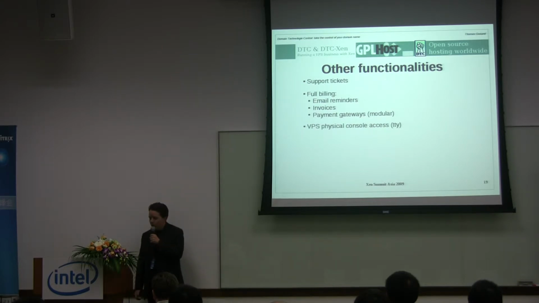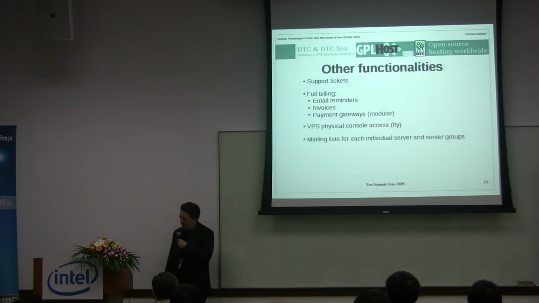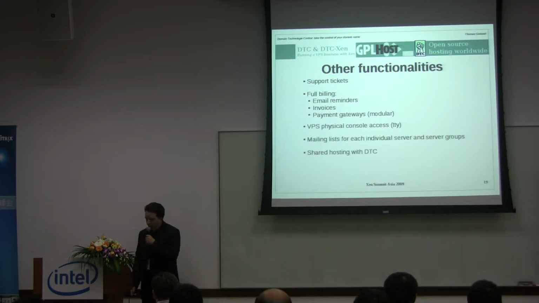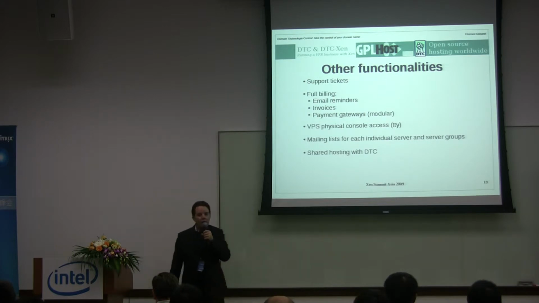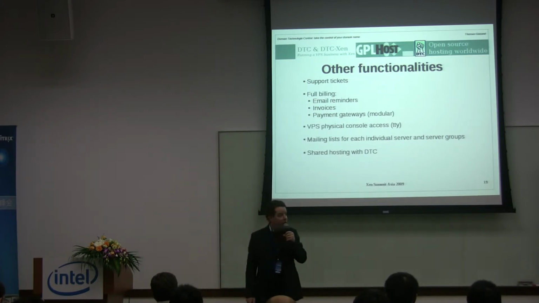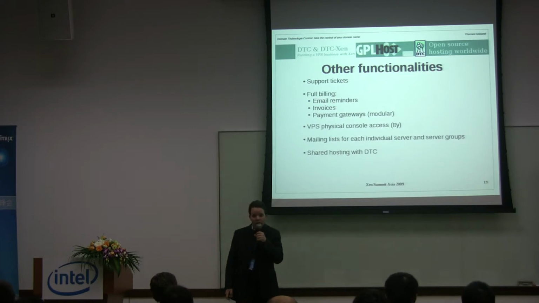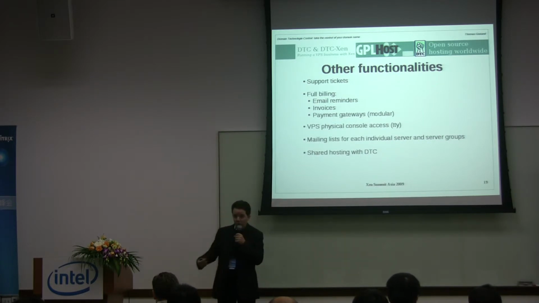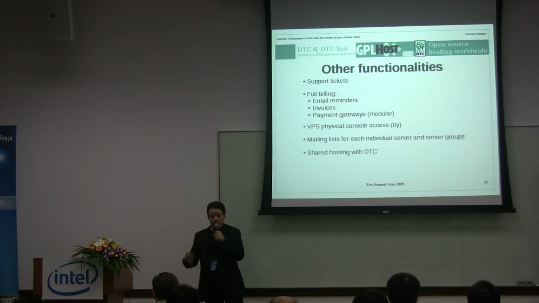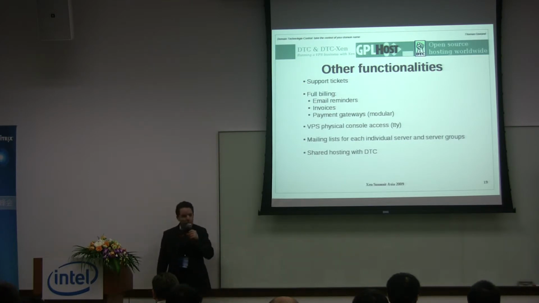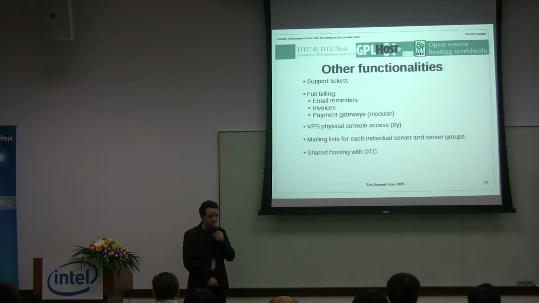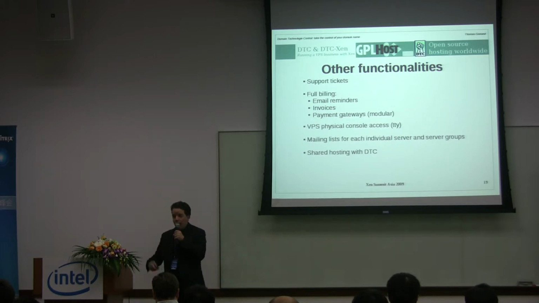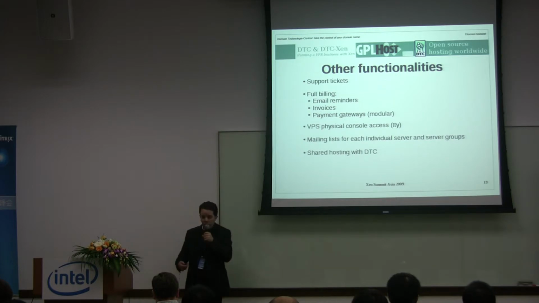I talked earlier a bit about physical control access and the mailing list. I totally skipped shared hosting, but like DTC can make full shared hosting solutions to manage Apache, postfix, mailing list, spam, statistics in real time for both mail, web, and FTP. Some of our customers are setting up the web interface to resell shared hosting over one of our VPSes.